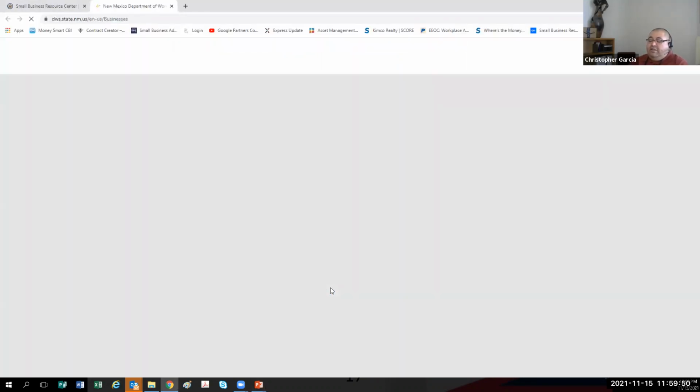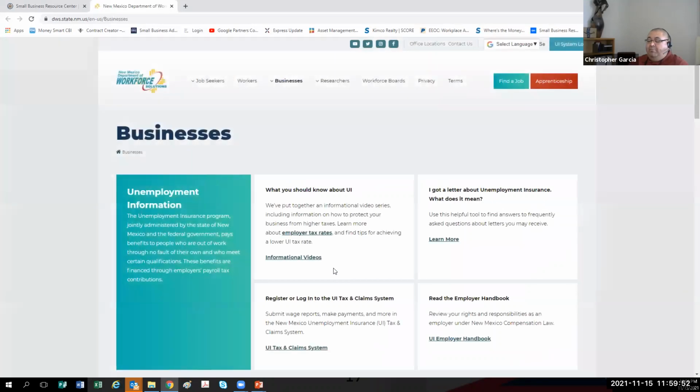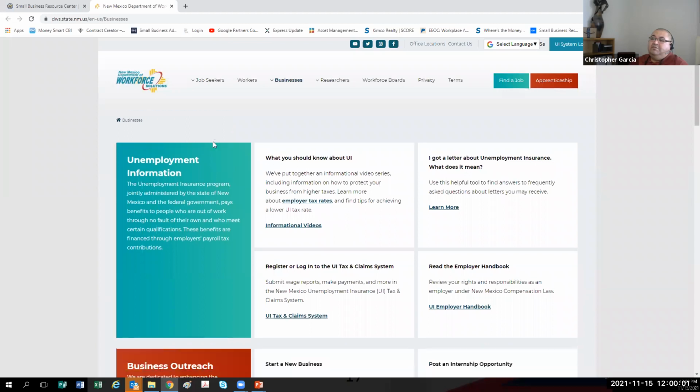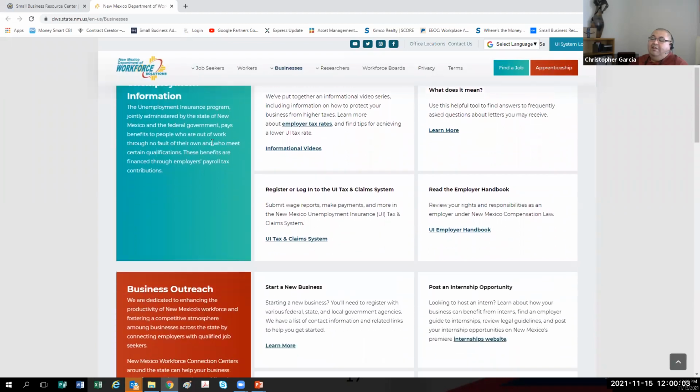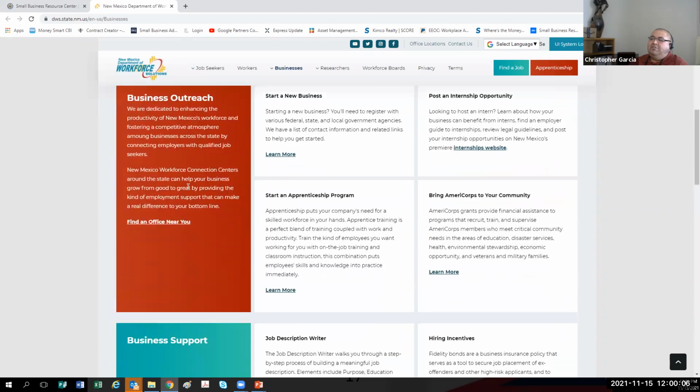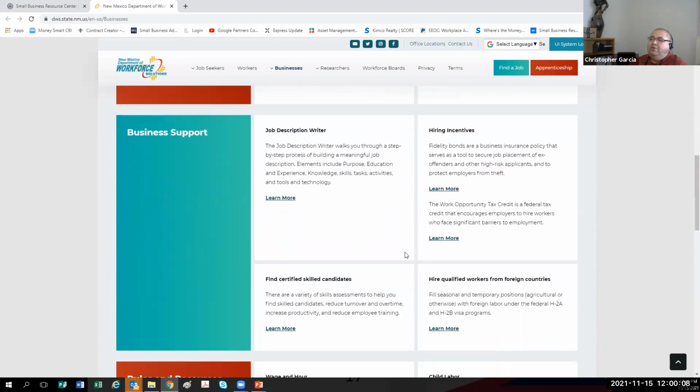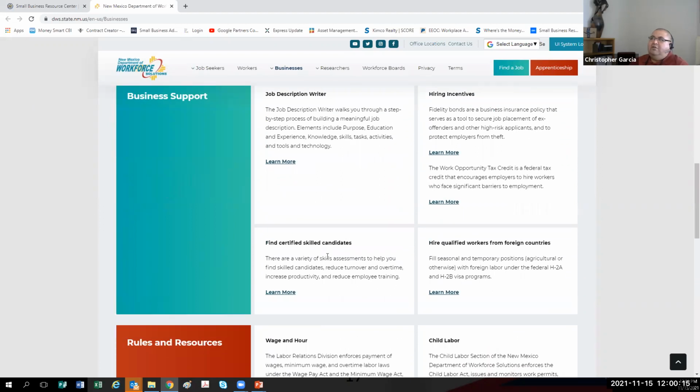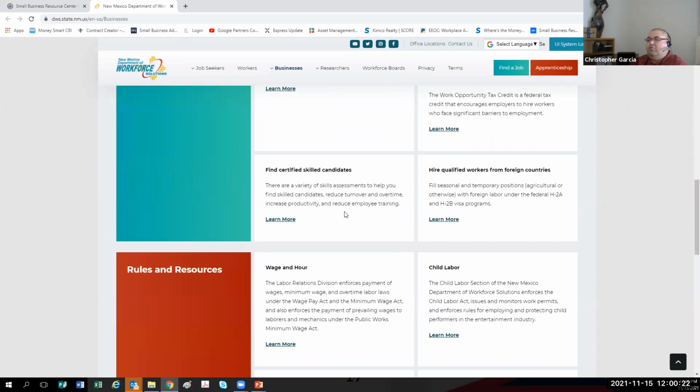Some common services that the Department of Workforce Solutions offers are job postings, that's their biggest one, pre-employment screenings like typing tests, and in some cases, they provide space to conduct interviews. If you're going to have employees, take a look at this business outreach site. It tells you everything you need to know. And then there's hiring incentives. If you hire somebody who's on disability, or somebody recently graduated from a local community college, there may be tax credits available for you.